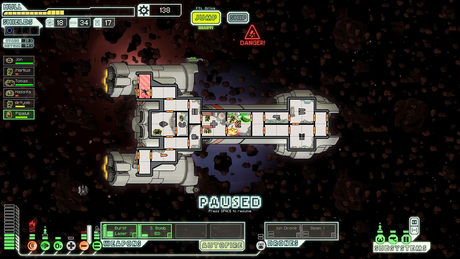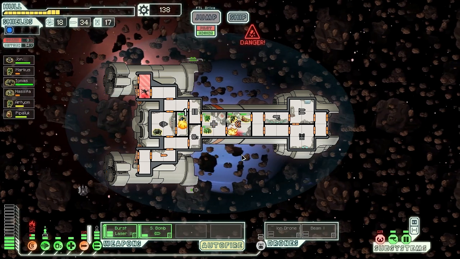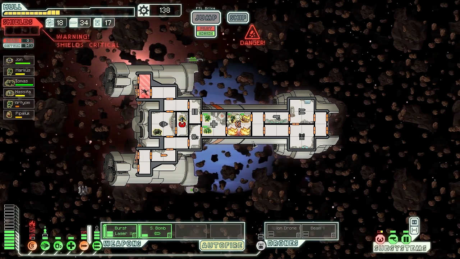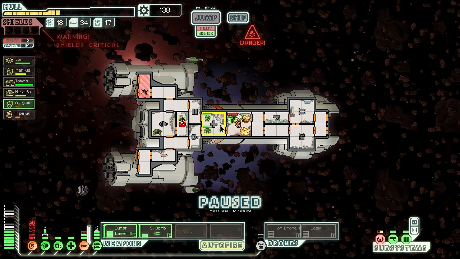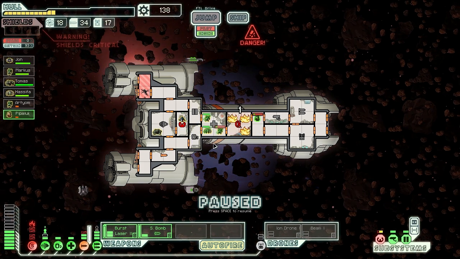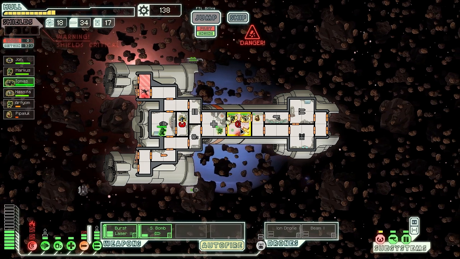Oh, my shields are going down. Oh my god. And my cap. Oh my god, this is. Oh my, I'm gonna die sitting in a damn asteroid field. Get out of there. Get out of there. No, get out of there. My shields are completely down. My shields are completely down. Rockman, go help them.